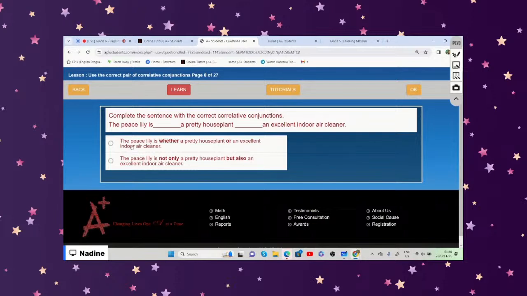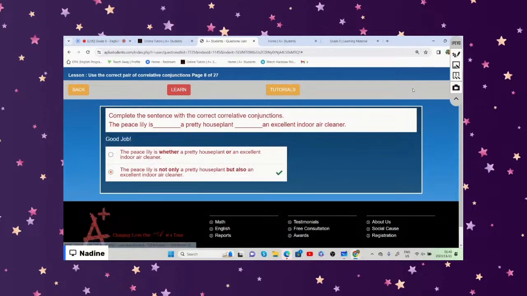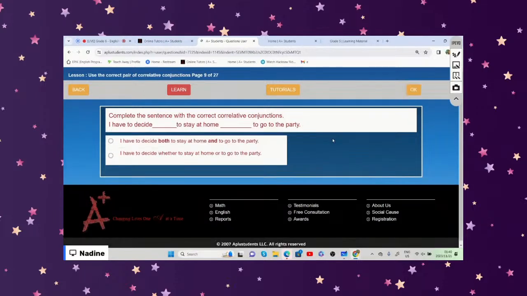Or do we have the peace lily is not only a pretty houseplant but also an excellent indoor air cleaner? All right, so we choose the second option, which is correct.